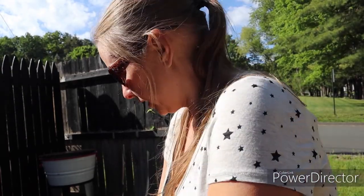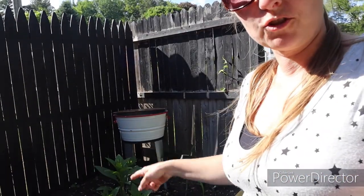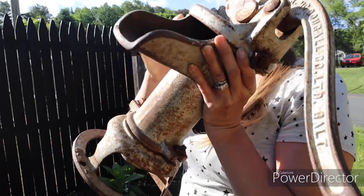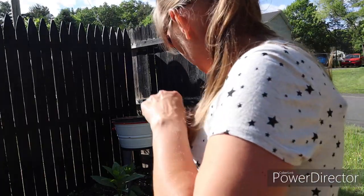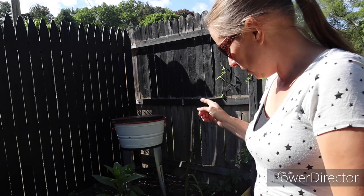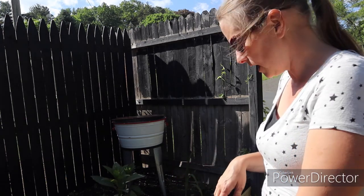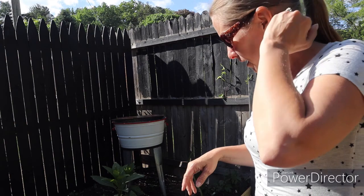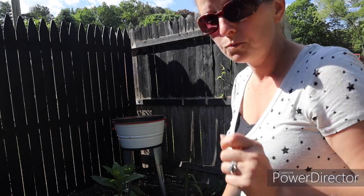Alright guys, we are out front again. I have a water feature I'm putting in — you guys can see that right there. I found this thing at Tractor Supply and I already have a big pump — this is the real deal, heavy, a real water pump I've had for years. I wanted to make it into a water feature, so I bought an actual pump for pumping water. We're going to attach this to the piece of wood I just cut, put the hose through it, and it should be a continuous water feature.